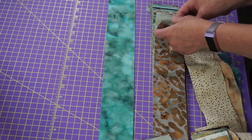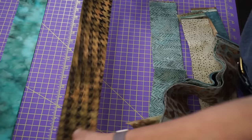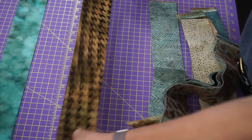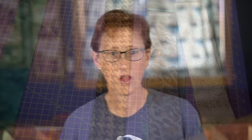Now we're going to separate our lights and our darks. This jelly roll is not super obvious with lights and darks. I have this other Hoffman Bollipop, and as you can tell here, it's really obvious what the darks and lights are. This one would have been a really good pick for my log cabin, but I have two of these and I'm saving them for a bigger project. So this one is going to be a good size for a lap quilt.